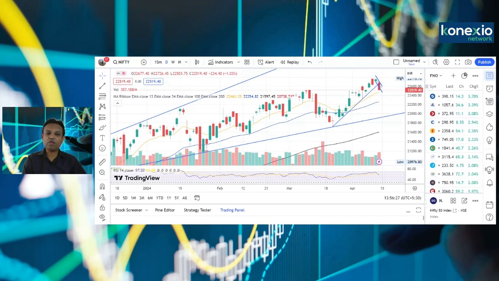Again, I would like to highlight that gold and silver have been rallying sharply in the last couple of weeks. Currently, looking at the trend and the daily chart of gold and silver, we feel traders need to be highly cautious at this level. Those who are long should try to book profits because at this juncture it is highly risky to go long, specifically in gold and silver. Those who are long should try to book profits at the higher levels, and I am expecting some sort of correction and time consolidation in gold and silver. I just wanted to give some highlight on gold and silver.